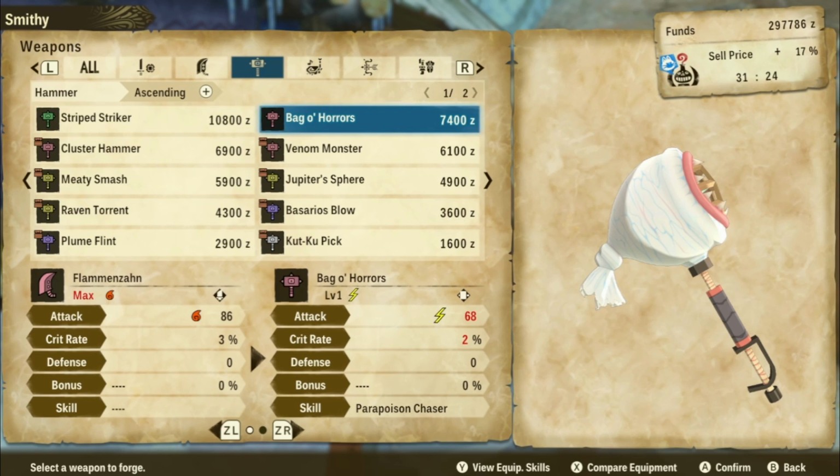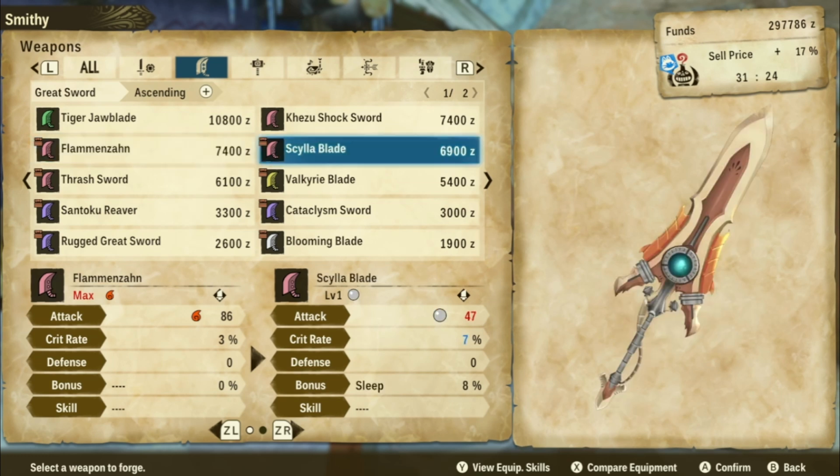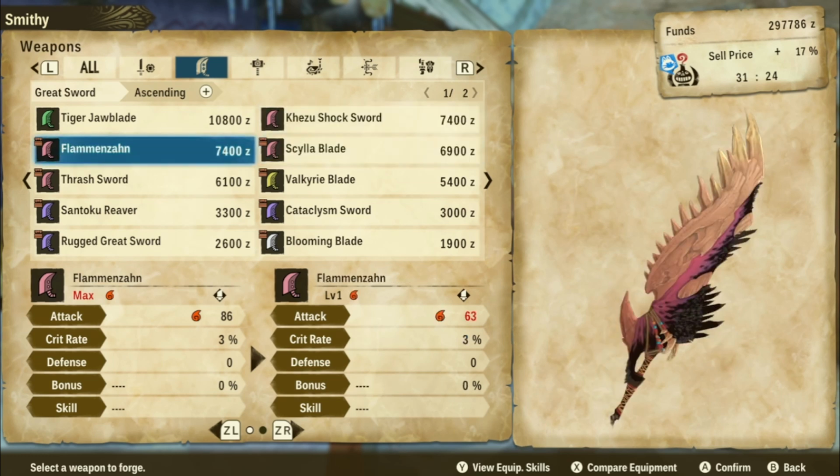That Bag of Horrors, though, man, that's going to be rough to deal with for a while. Same with the Khezu Shock Sword. I just am not a fan. What's our Flamazon at the base of 63? We're not going to switch out. I would assume that it's going to be very similar.